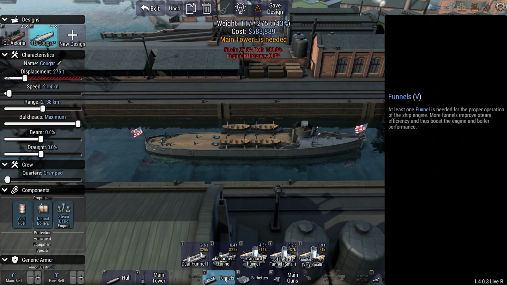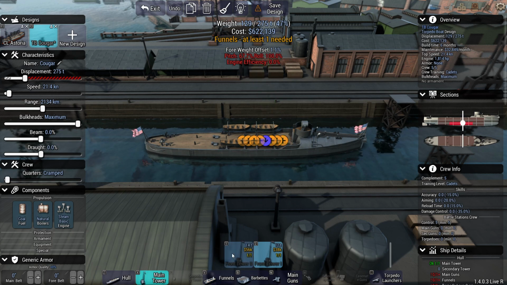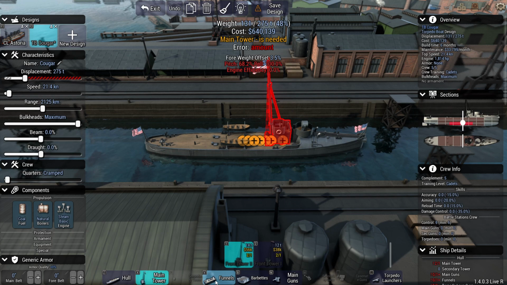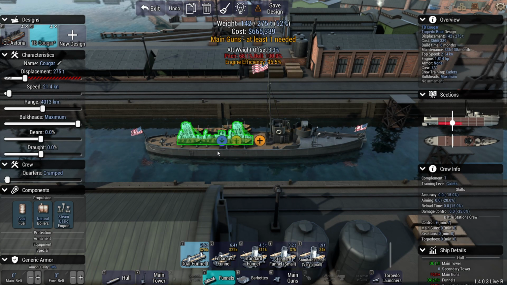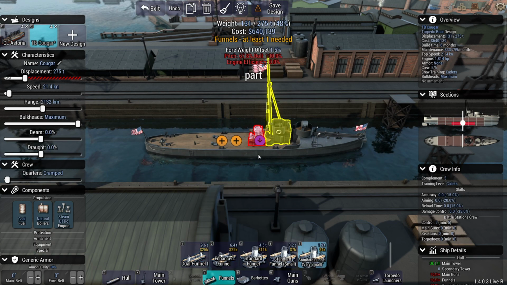Here's the thing. We kind of want to leave as much room as we can. That's going to take up about 4 spots. That's going to take up 4 too. Okay, so you know what? We're going to do that there. Funnels. That's going to take a lot of space. That's a problem.